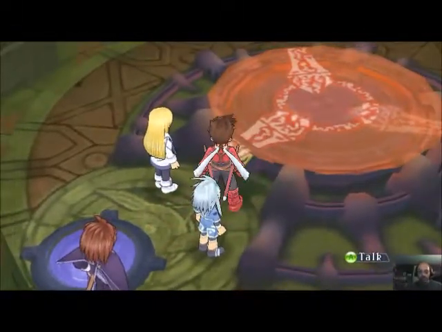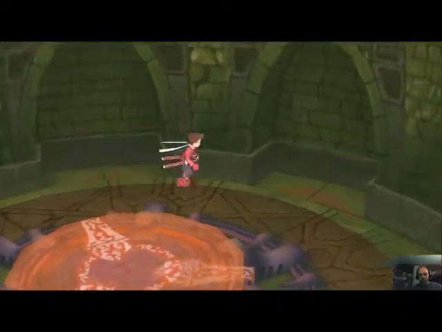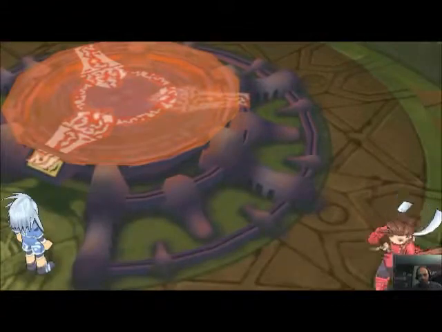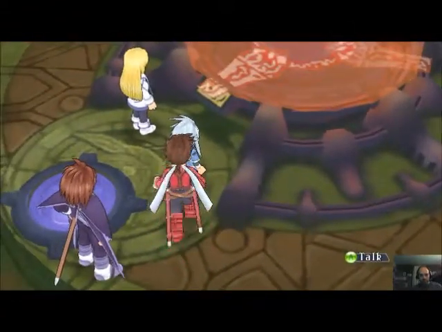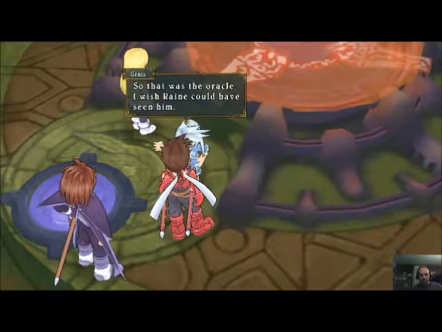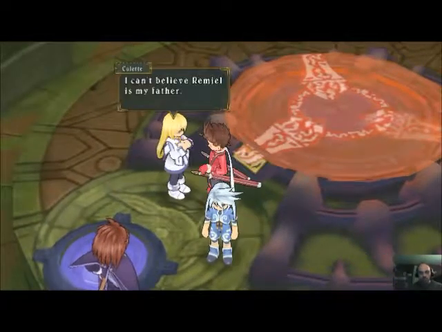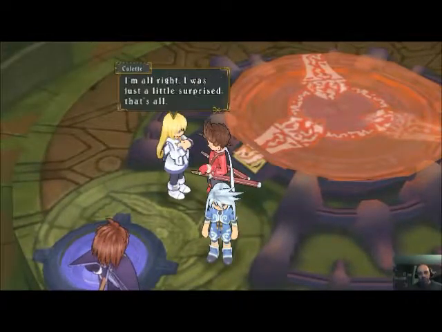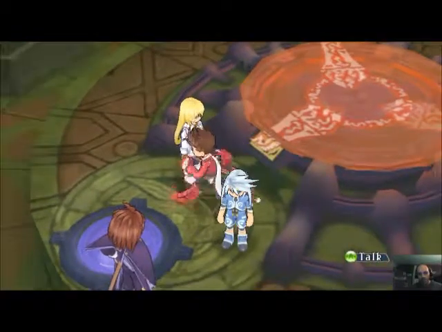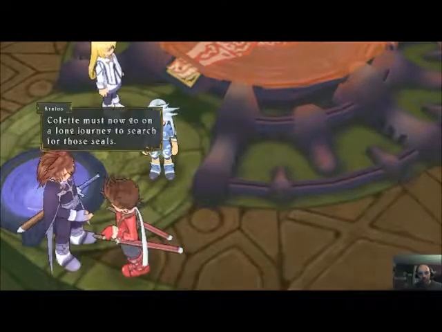Okay, so shocker there. So I guess Frank is not Colette's real father. She is the child of an angel, apparently. Okay, so we can talk to our party members. So that was the Oracle. I wish Rain could have seen him. I can't believe Remiel is my father. I'm alright. I was just a little surprised, that's all. And let me through. I don't want to warp by accident. I'm going to talk to Kratos.